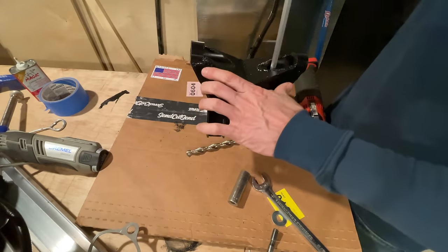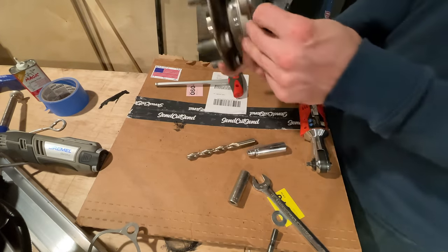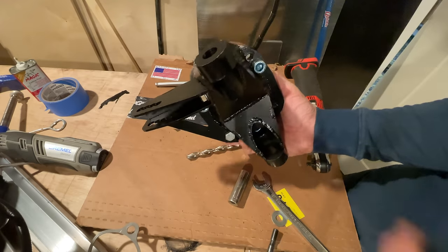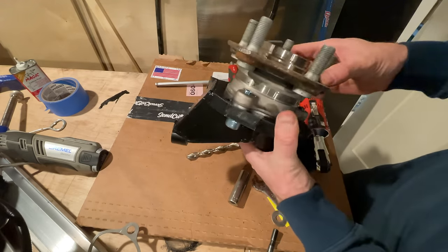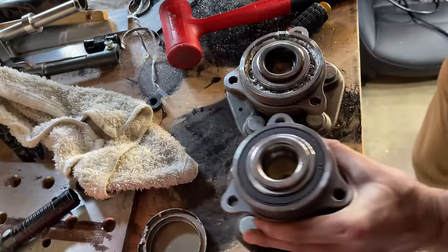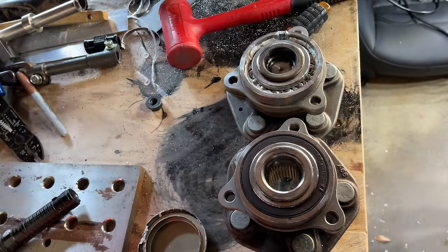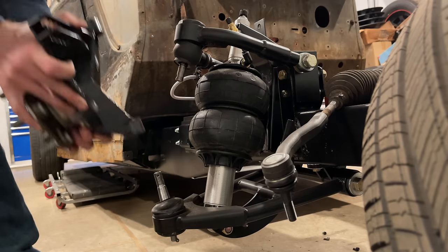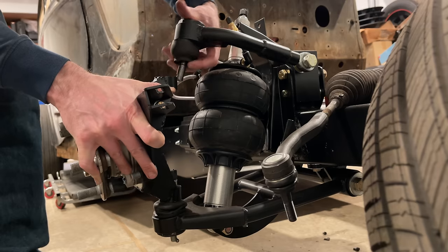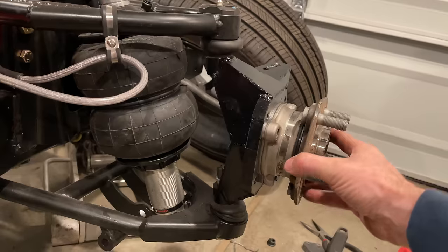I originally bought the driven hubs because I thought there might be a small but non-zero chance that I would someday put a front motor in this thing — I figured I could save money by not having to buy two new hubs in this possible but unlikely future. Of course, to make sure things work, I had to buy one of the non-driven hubs to compare it to, and also an extra driven hub to cut in half. And in the end, I think I'm just going to buy another non-driven hub and swap out the two driven ones, just to be extra sure that I don't have a bad day. I now have a total of seven Tesla hubs — five driven, two not — and also two Mustang II hubs.